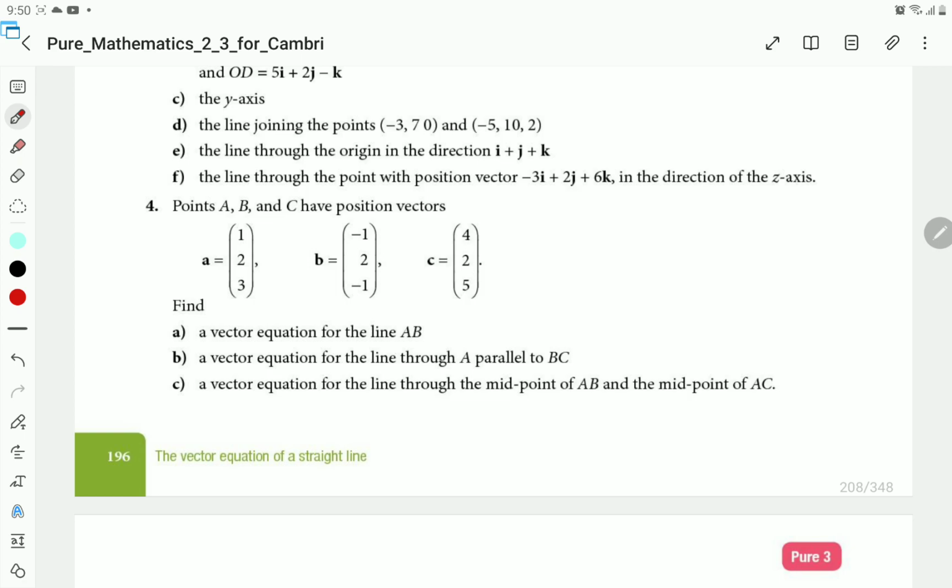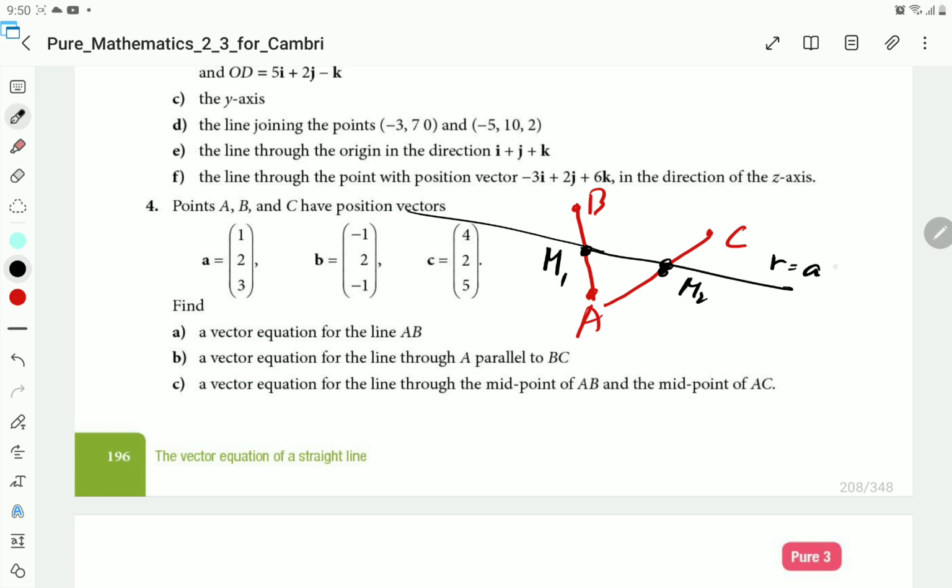So what we are looking for is that the midpoint of AB and the midpoint of AC actually intersect with each other. So let's say, for example, this is the A, and that is the B, and that is the C. So this one, then there's a midpoint here, let's say M1, and then there's also a midpoint in here. And what happened is that this one actually connects with each other, and this is what we are looking for. So basically, how shall we do that?